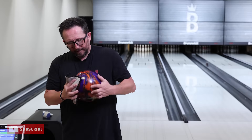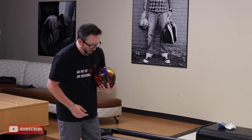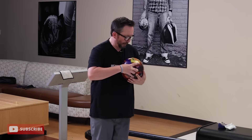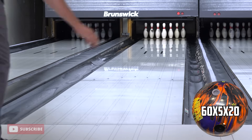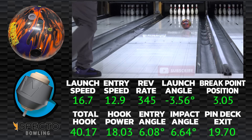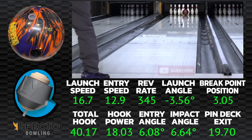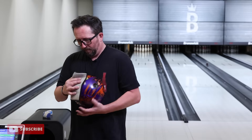This is where that surface I talked about comes in — typically when I'm getting into a ball like Intense Mindset it's a little later in the block when the friction has already been developed and I'm trying to move way farther left. If I just hit that friction a little sooner I'll be fine. Some balls you just figure out pretty quick — this one is easy: projection, get around the side of it, get that axis rotation, let that ball come off the spot hard.